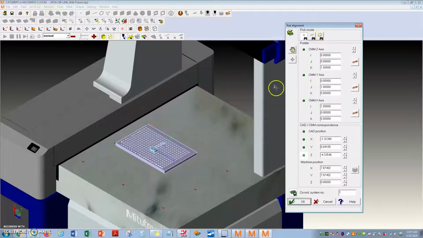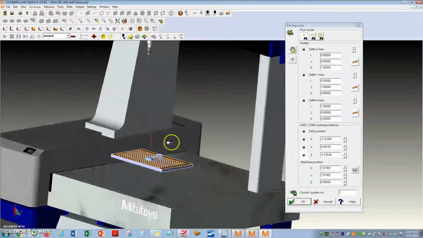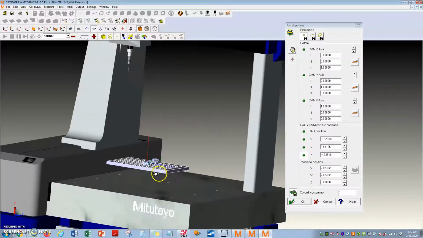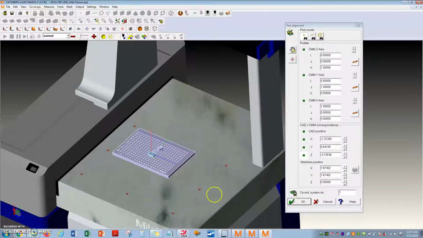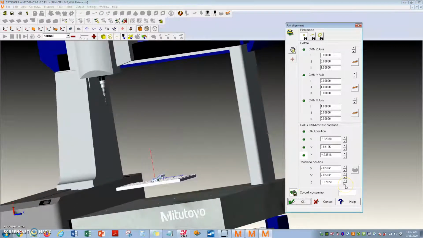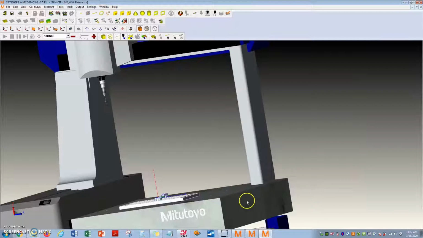Notice that it drops it roughly in the correct position on the machine. If you want to, you can move just this X, Y, and Z position here. Really, more often than not, it will drop it roughly centered, and you don't have to do this. I'll show you how to do this just so you know. Sometimes you have big enough parts that they won't really fit in the machine if you don't move them. Basically, we'll move this to the position that we want, and this is going to create coordinate system number 1, and we simply say OK.